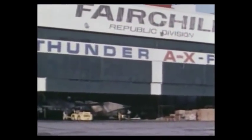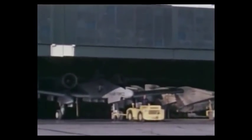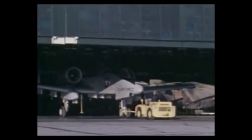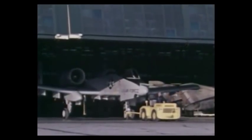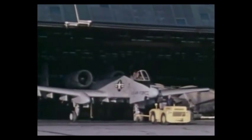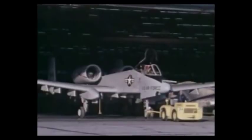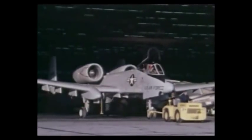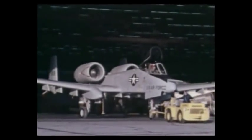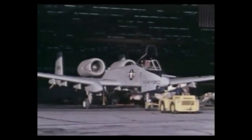In January 1973, the Fairchild-Republic Corporation unveiled the airplane the Air Force and the Army desperately wanted, the A-10 Thunderbolt II. It was not a pretty sight, but it was exactly what the military needed. The conflict in Vietnam had painfully illustrated the need for a new aircraft to handle the difficult task of close air support, a role the A-10 was methodically designed to perform.